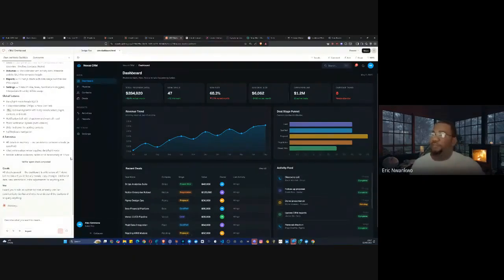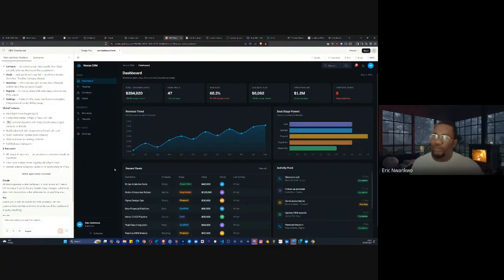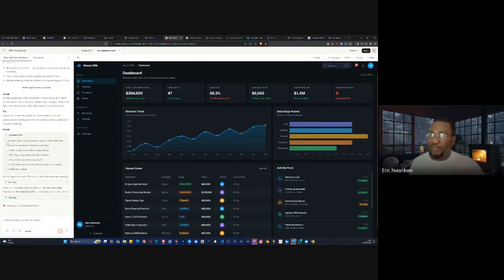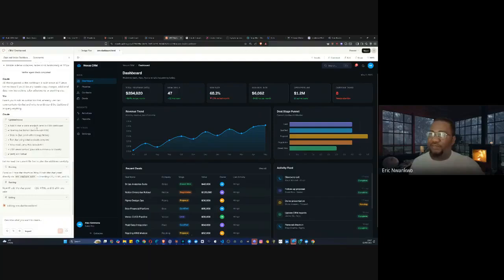Let's see. What it will do is add an option for chats, and then it will ask us to send in our API key. So it's here. It says: I'll add an AI chat and voice assistant panel to the CRM, a floating chat button, a slide-in chat panel, text chat, voice input using the Web Speech API, CRM aware, verify and deliver. So this is what it needs to do. Let's just see how far it will take it to complete.